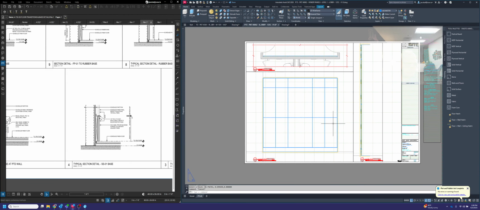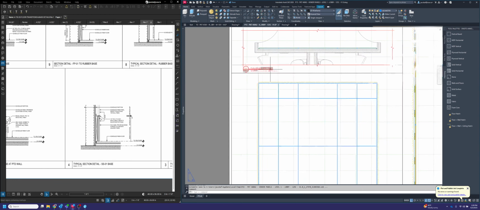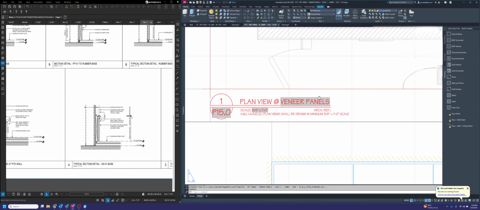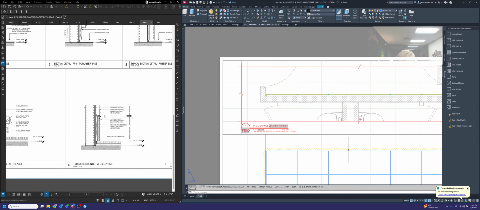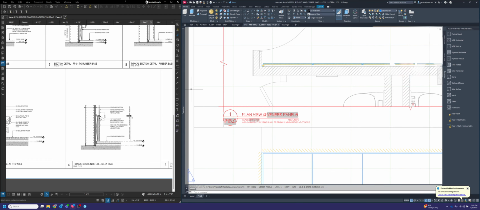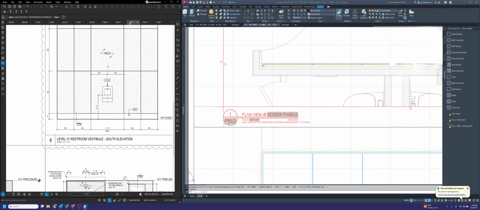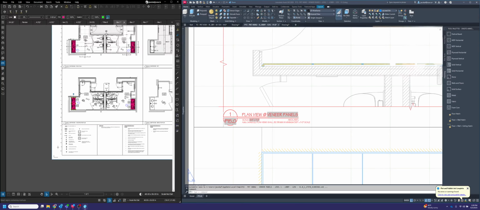All right, so let's make sure that all our viewports are locked as well. Yep, we are all locked here. And then the last step here before we go and throw dimensions, material calls, elevation sections, and detail calls is we want to make sure that we're filling out those arc refs to be the correct arc reference as to what you're referring to see this view. So we have all those pulled up from previous video here. We're going to go into those and find what view you want.